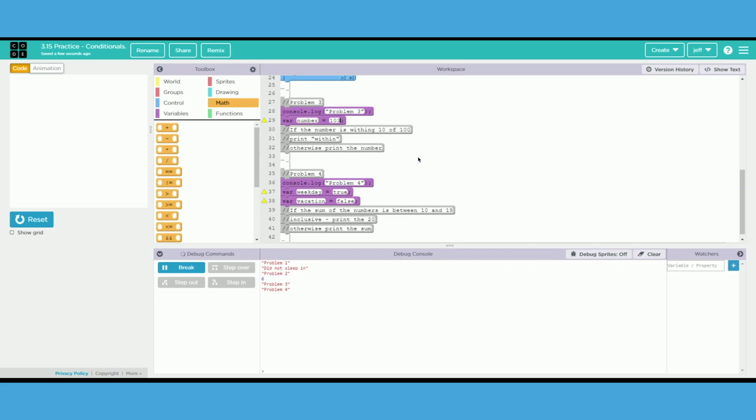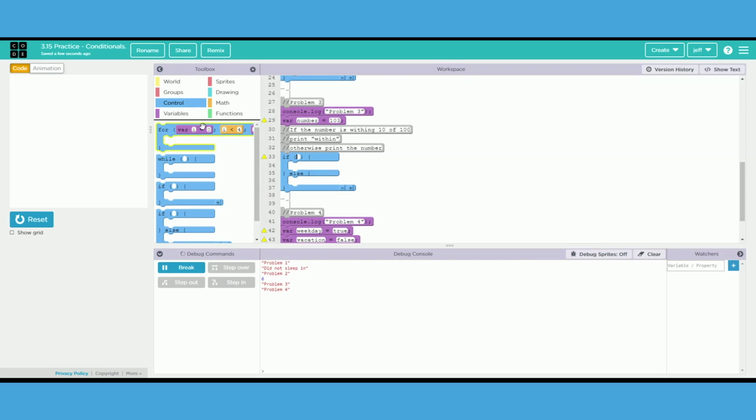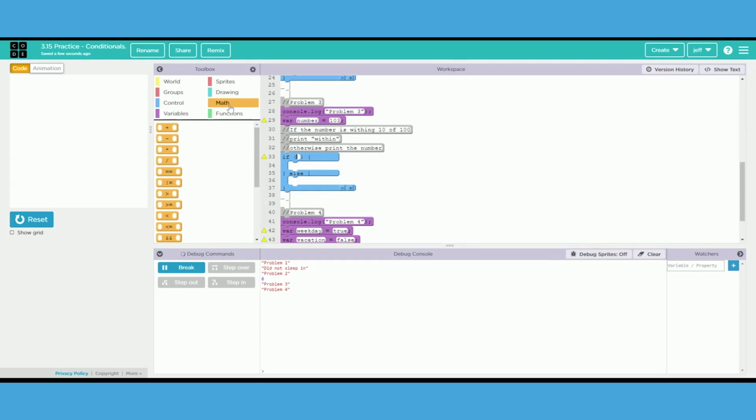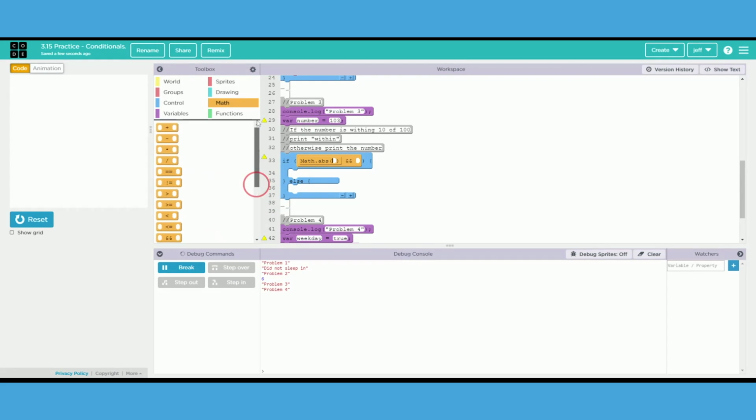All right, so I need an if else, because once again, I'm going to be printing something. And now I need the and function because I need both of these conditions to be true. So I need it to be smaller than a certain number and bigger than another certain number. All right, so let's take the absolute value of the difference between the two. So I'm going to go here and do math absolute value. And then in math absolute value, I'm going to put a difference. And the difference is going to be number and 100.